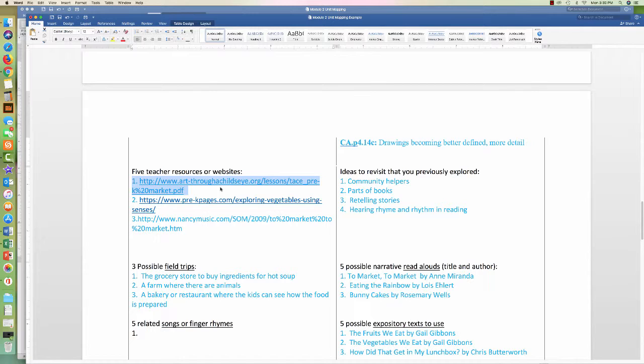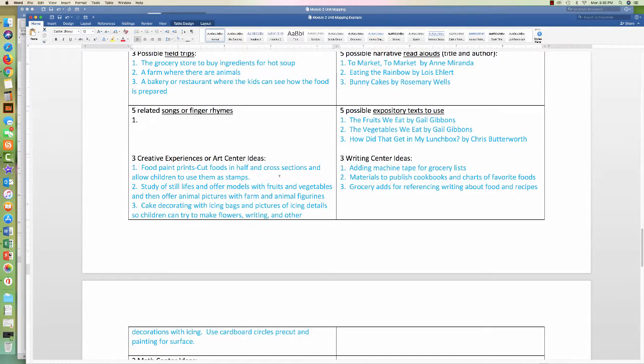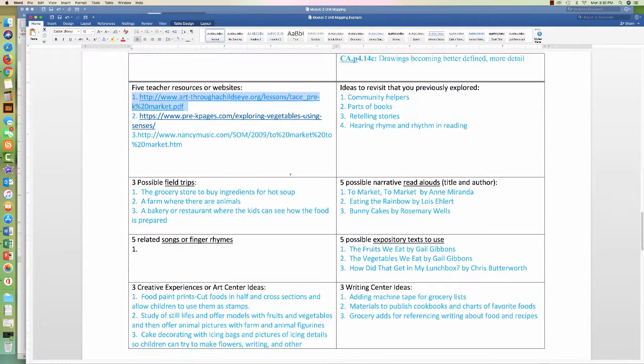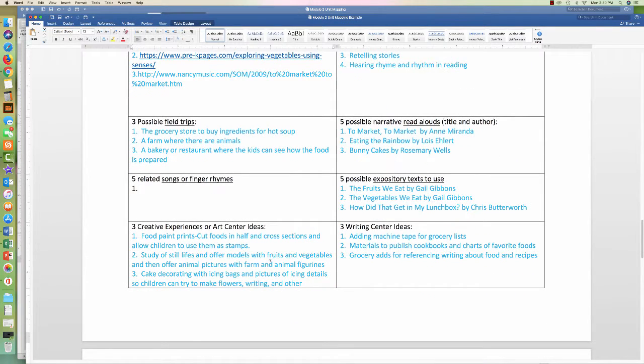So I've allowed for an intense level of differentiation and personalization of the learning. So that's just a really specific example of how you can see how my creative arts standards are directly tied to these ideas that I have.